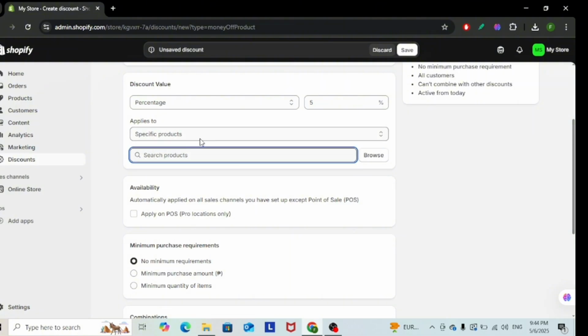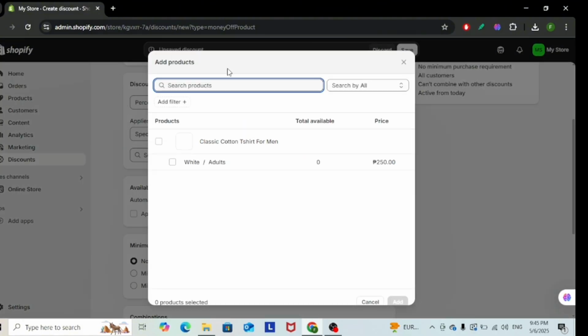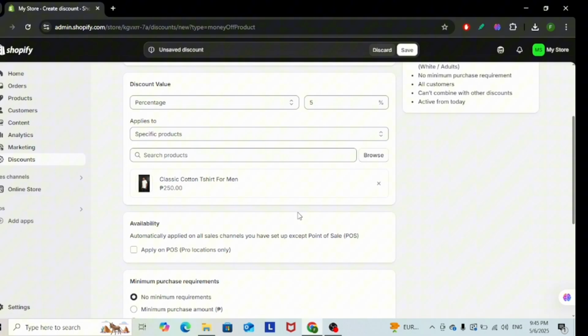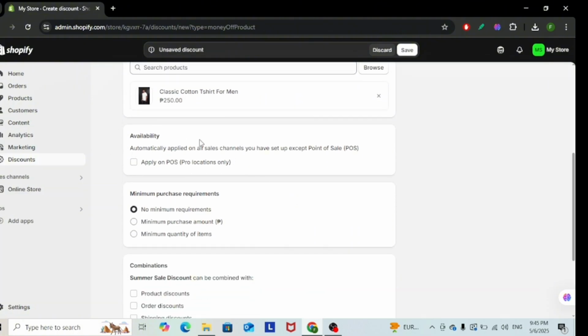But for this one, I'm just going to choose specific products. And then now I'm going to search products that I can make discount available to. Let's click on browse to browse all of our products. And as you can see here, I have my white or classic cotton t-shirt for men products. Now to add a discount value for this one, let's click on add.